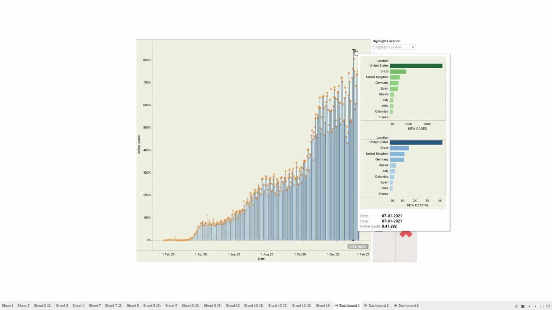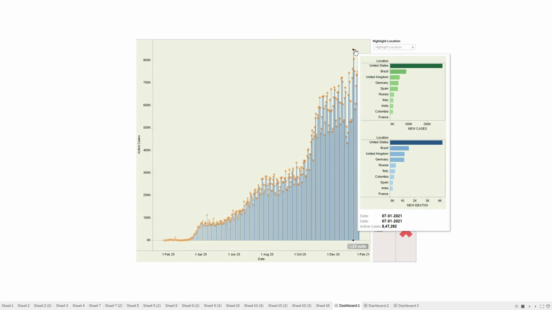There are maximum cases on 7/1/2021, and maximum active cases then. And you can also see in which location there are maximum new cases and maximum new deaths.